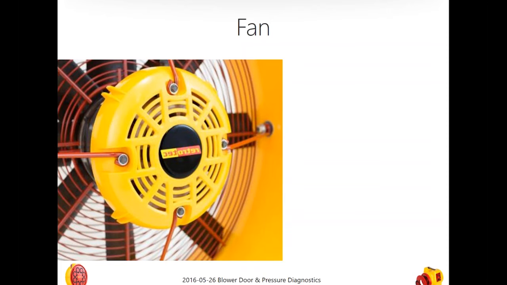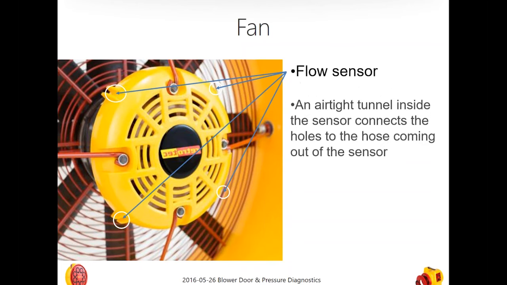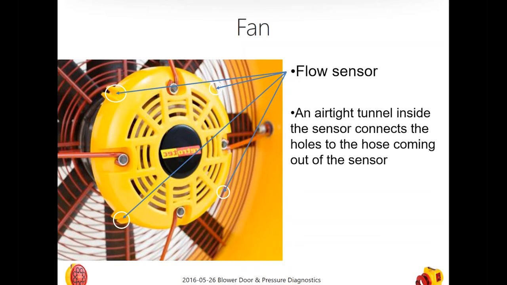The manometer, or the gauge, in this case the DM32, compares this fan pressure to the pressure inside the building, and it converts the pressure difference to a rate of airflow. Now the flow sensors here are basically four holes in a plastic ring, and that's where they're located. You'll notice that with these flow sensors, and this is different from any other fan, there are actually fins on the other side, and that helps to get you a better, more accurate test so that you don't get air moving across it caused by turbulence or some other effect.